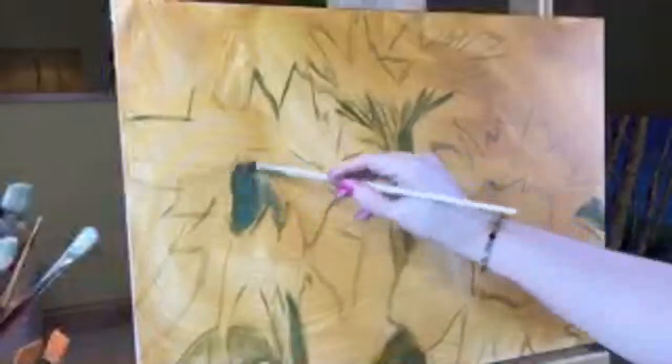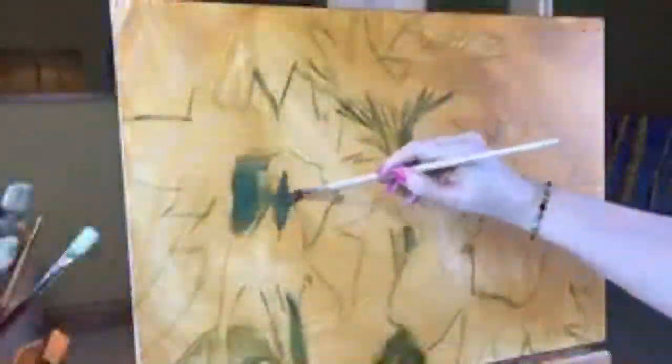All right, so let's start to just establish the light and dark color scheme here, or where the darks and the lights are. And I've got a little thing coming off over here, so we'll get that guy going. And then now with the darks, I'm going to go in and just establish this dark color here. Again, just using the phthalo blue red shade and the yellow ochre to set up the lights and darks.